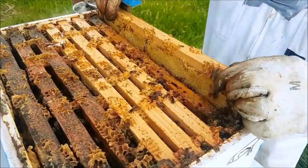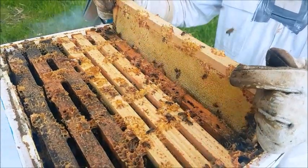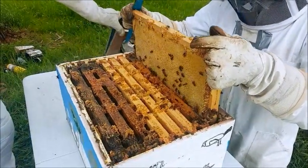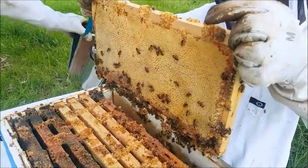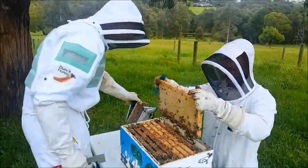Yeah, they seem pretty calm. So I'll get a bit of smoke because you can hear the noise just stepping up now. Yep. And of course, because we're in their space, this is their space. Lots of honey. Now this is good because we're going to be able to fly through this, and I reckon we'll probably end up not finding any brood at all in this box. Smoke? Yeah, lots of smoke coming. They'll come up to your face a bit because that's their nature. Lots of honey in this.